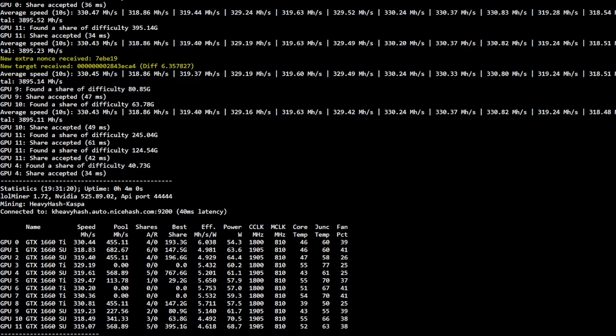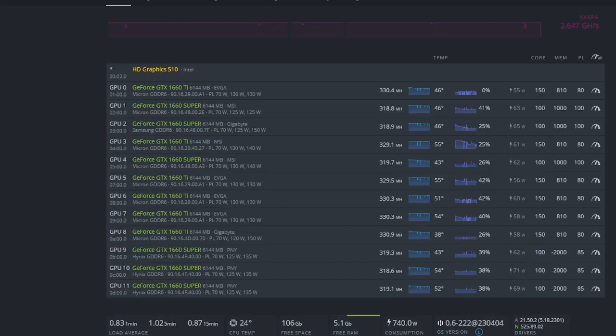Alright, so we have 3895 megahash at 730 watts. So that's pretty good. We're not done yet, but we were at 4.12 gigahash at 1,000 and change watts. So we're down about 200 megahash for about 300 watts. So that's really good. We're down 2/3 of one card for 6 cards worth of power.